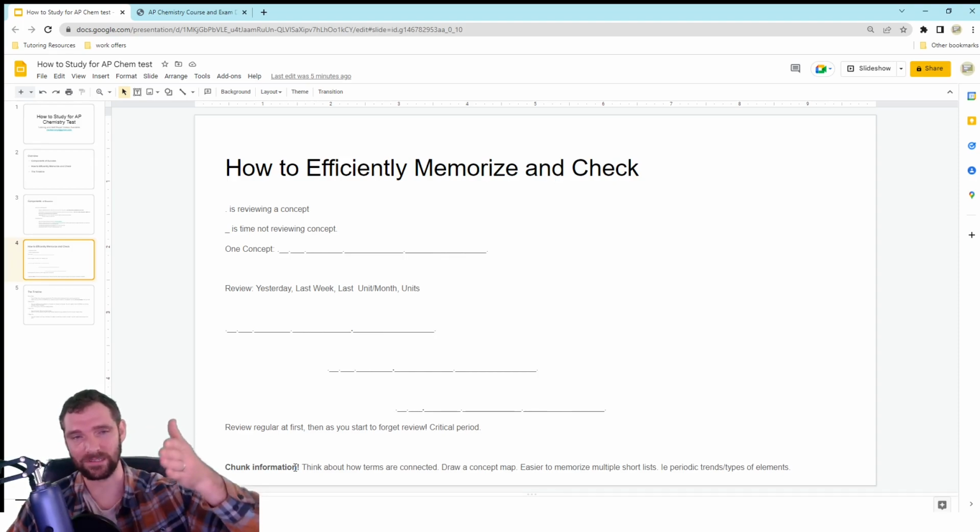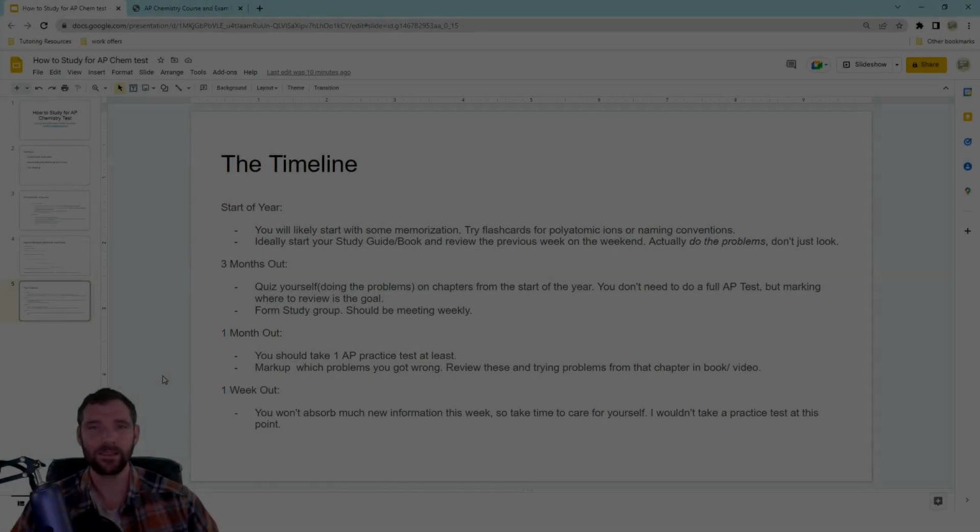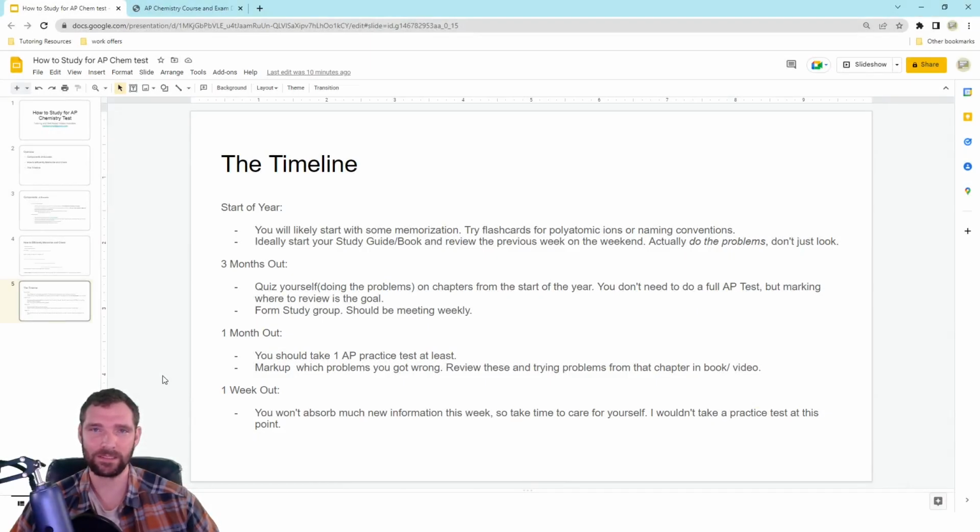So make sure you're memorizing at the right time and you're checking things somewhat periodically in those 5+ hours that you're doing a week, just reviewing yesterday, last week's stuff, last month, what did you do, and the whole year. Maybe do a problem from each of those categories. The timeline for the year is going to depend a little bit on what your teacher is teaching and when. So I'm going to talk about this generically without talking about individual units.